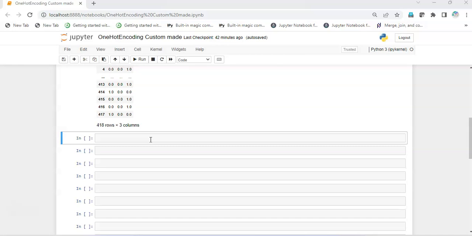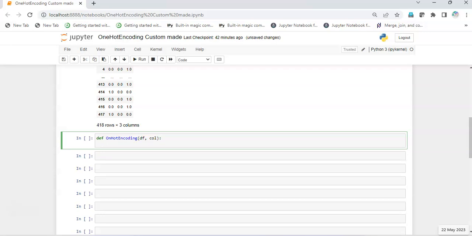So let's begin to create our function. We will create our function OneHotEncoding, let's say, and then I will pass the variables. The first variable that I need is the data frame, of course, and the second variable can be the column that I want to OneHotEncode.